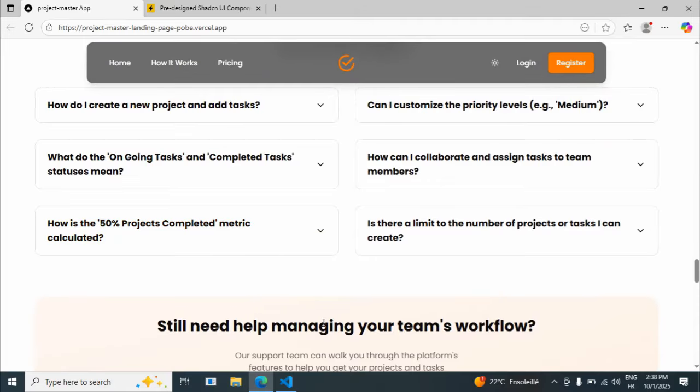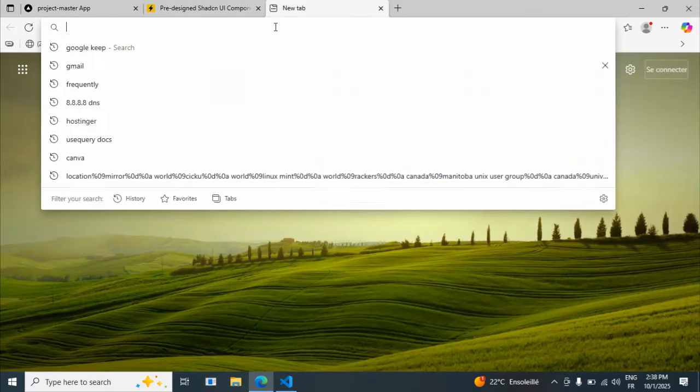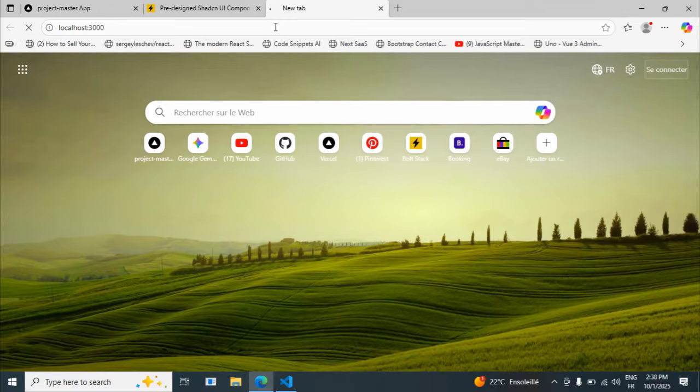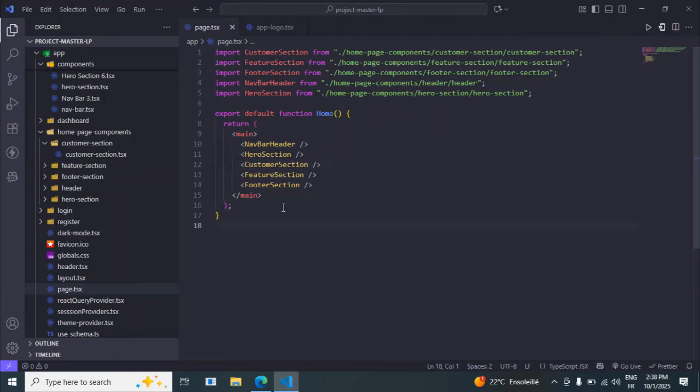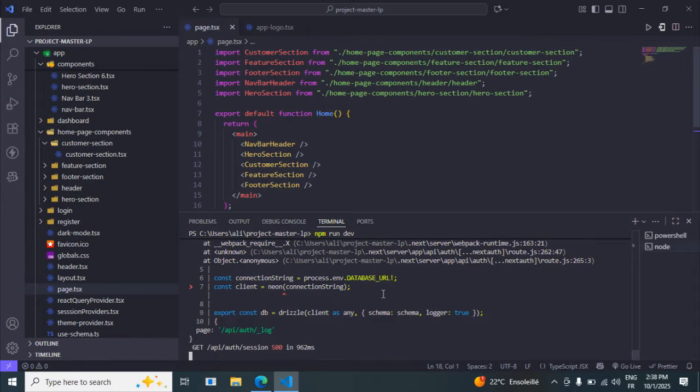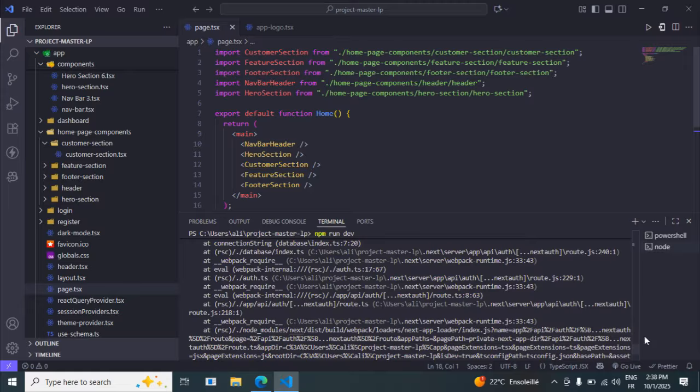What we're going to do now is continue working on our project. If I open up a new tab and access localhost 3000, I'm already running VS Code with the project and the server.